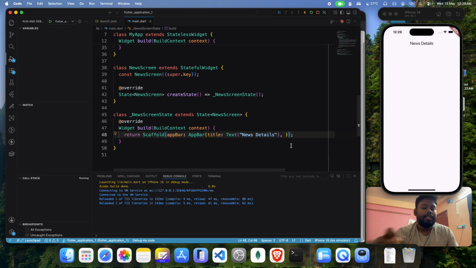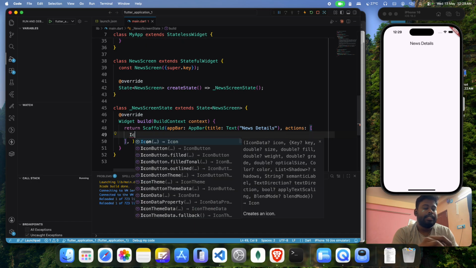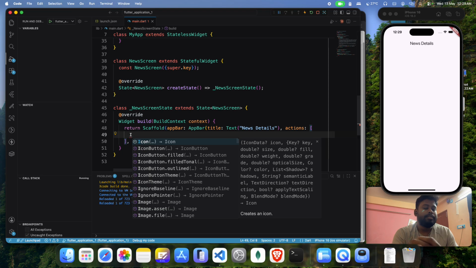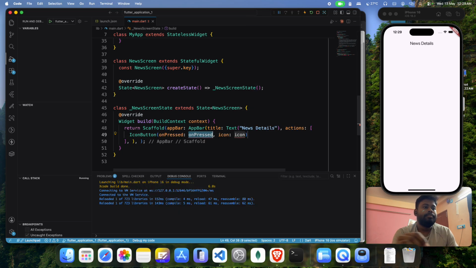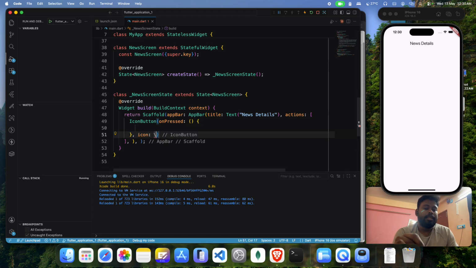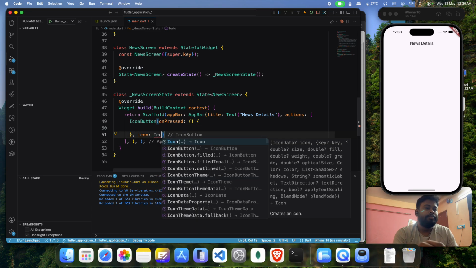And the app bar comes with a few other things, let's say actions. Whatever items you put as a list will be displayed on the right-hand side of the app bar.